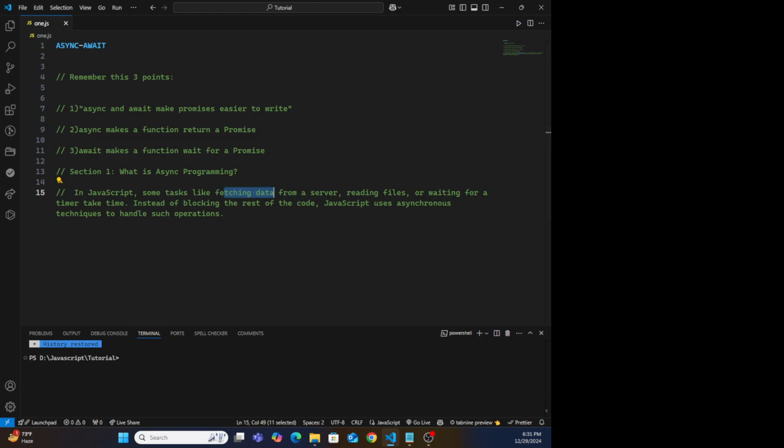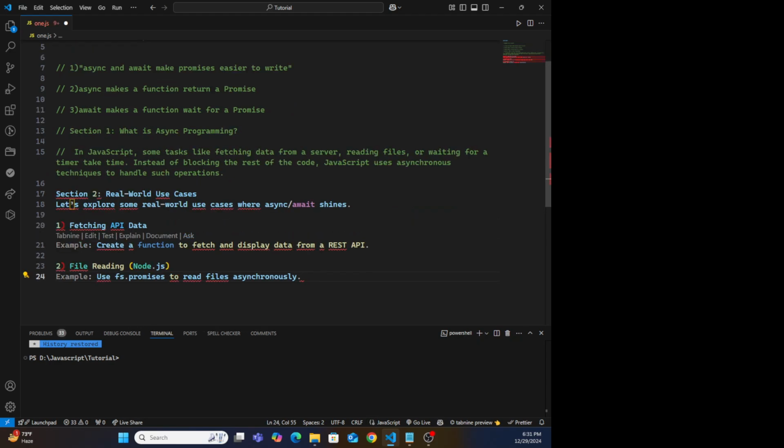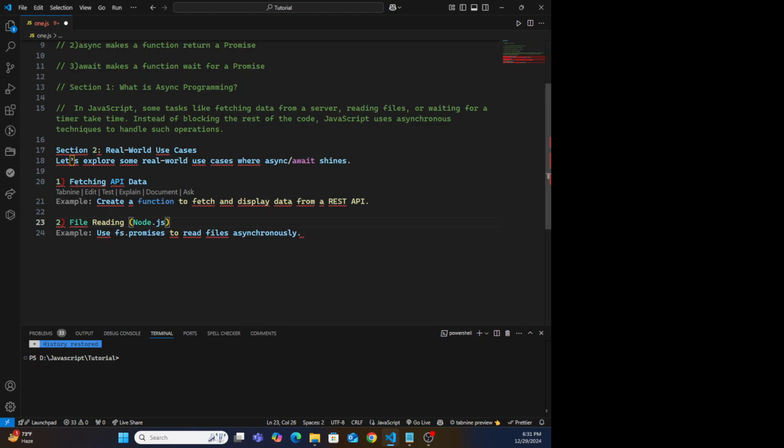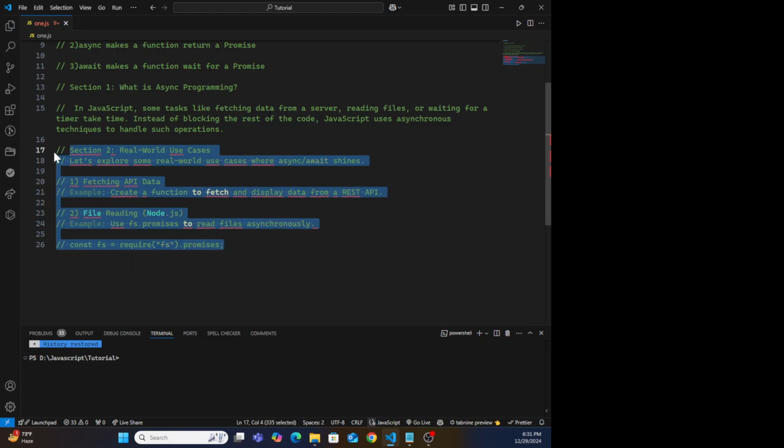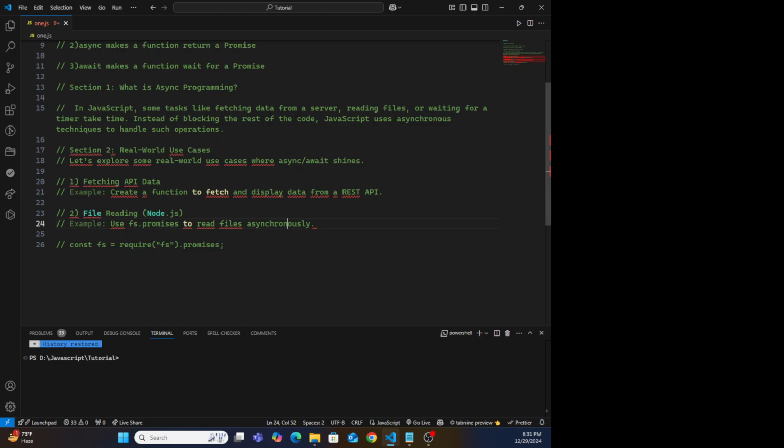If someone asks you to give real life examples, you can say fetching API data and file reading. In Node.js, when you read a file, you require fs promises. So you can remember these two real life examples.